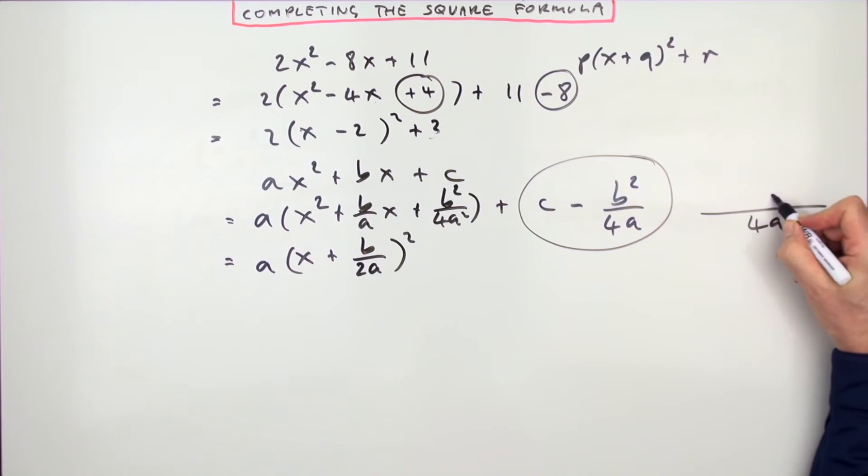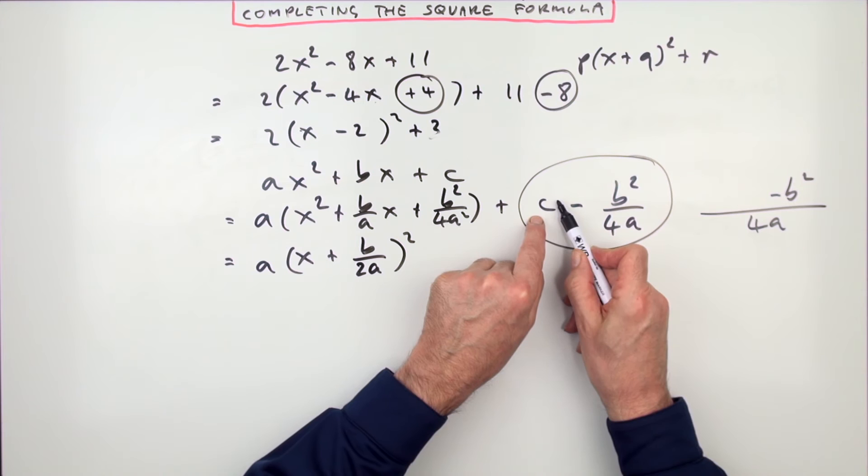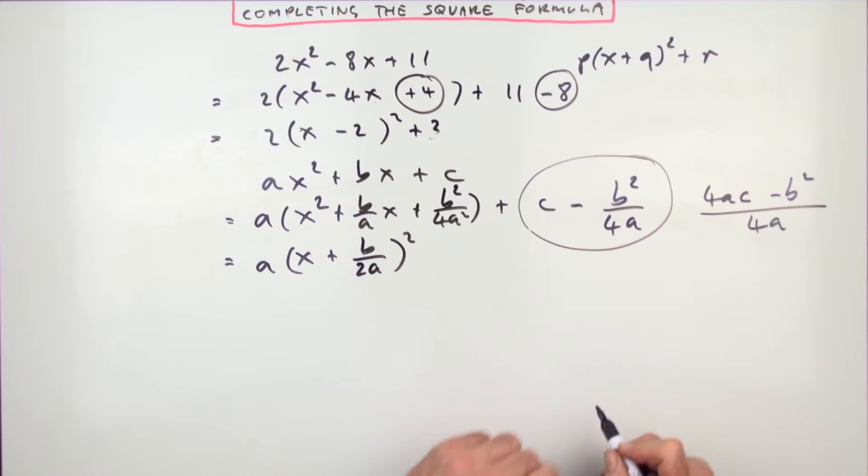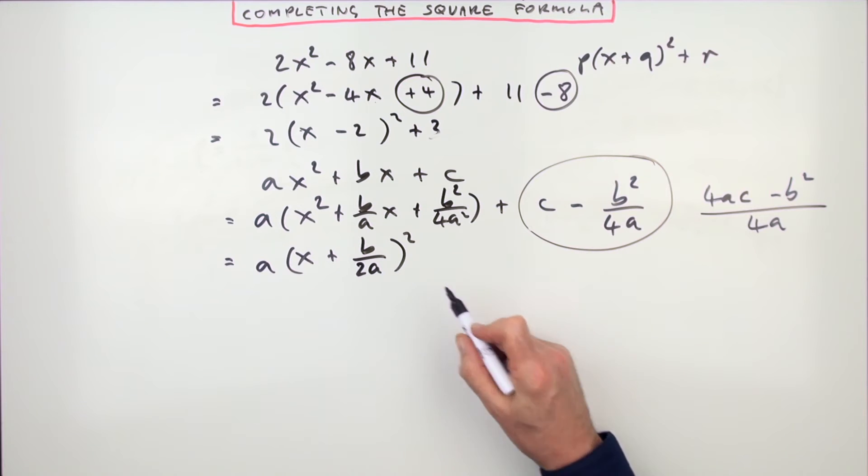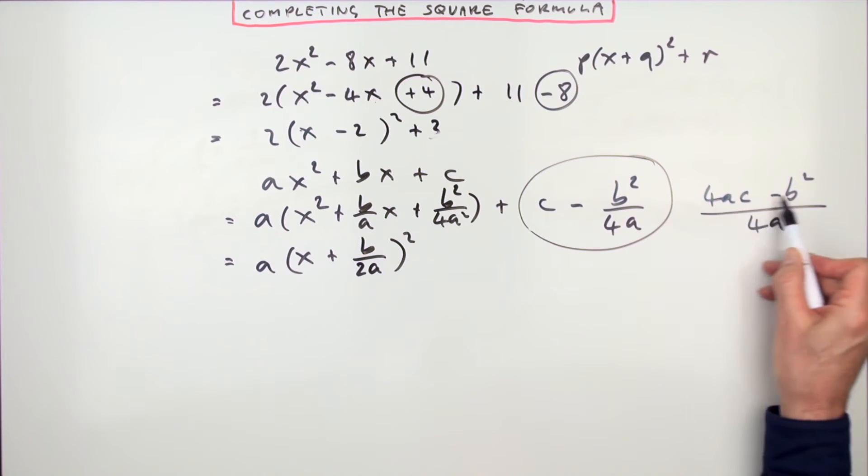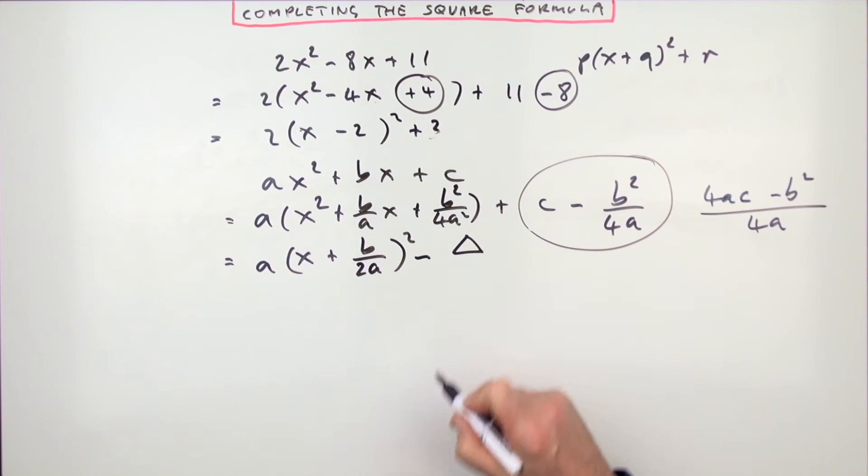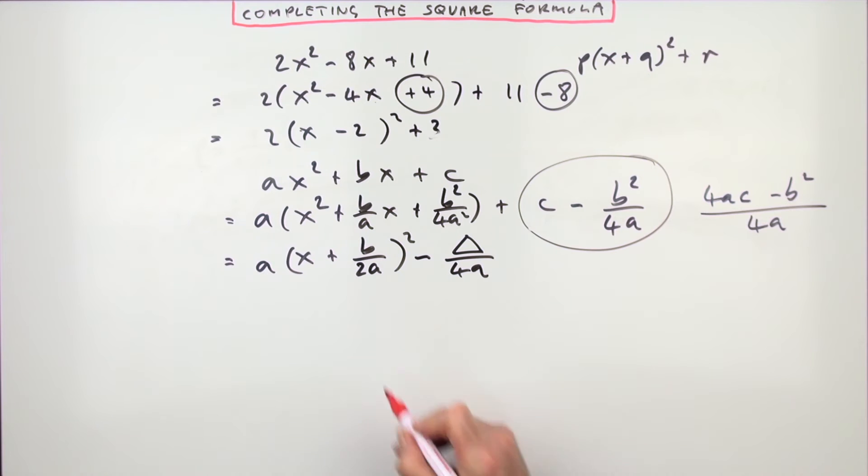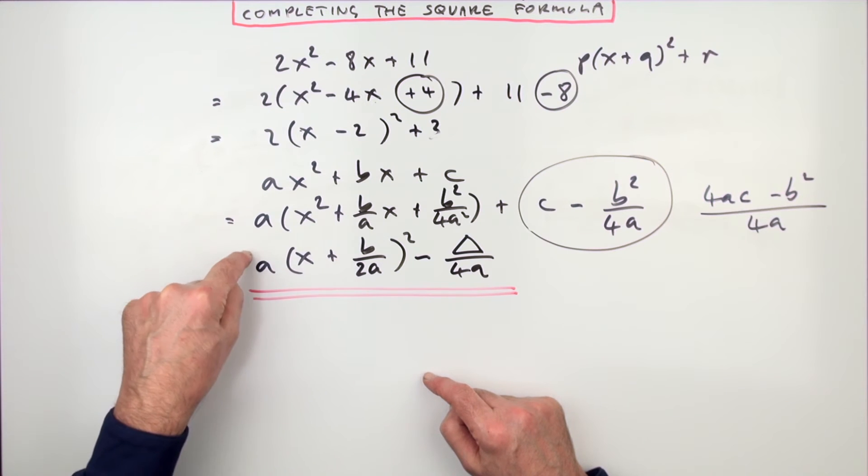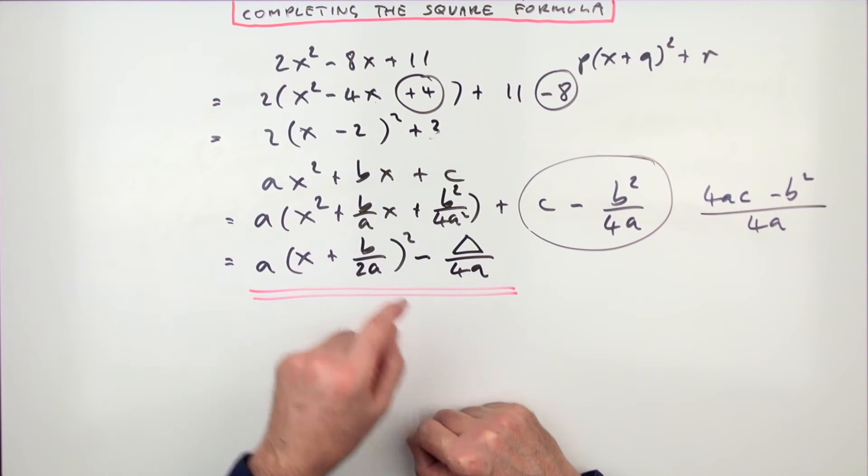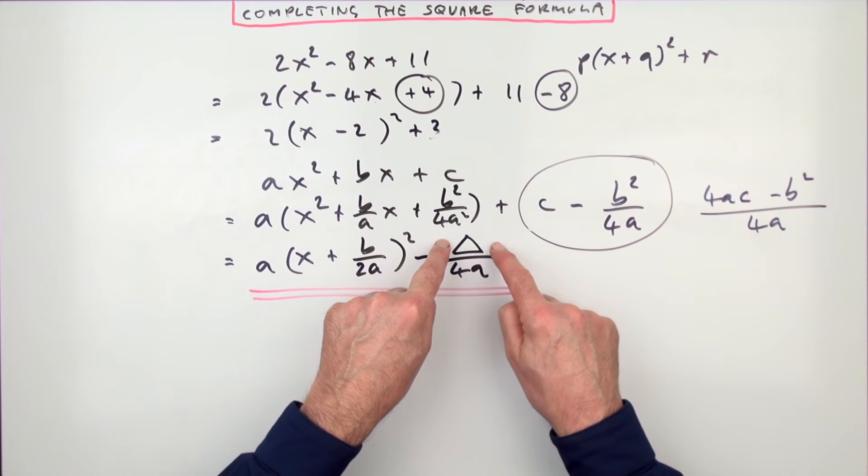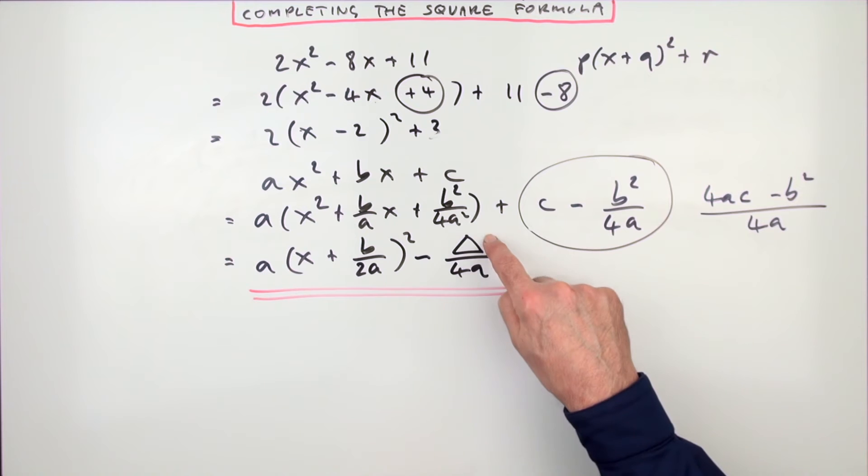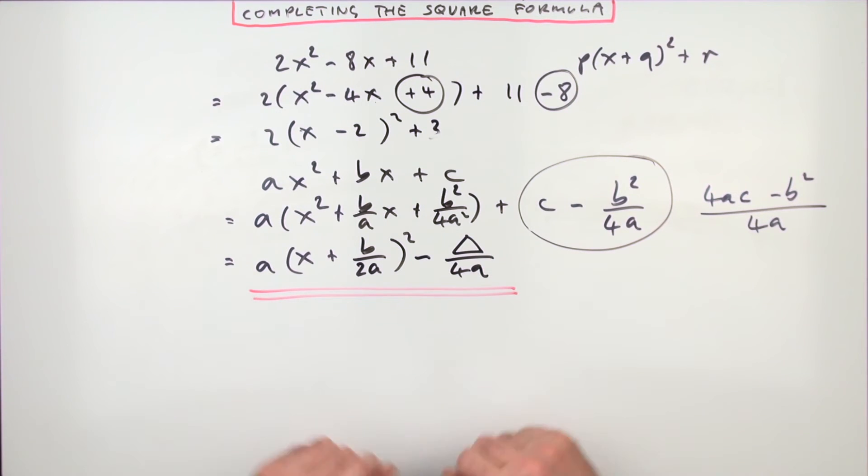I'd rather tidy that into a single term though. Give it a common denominator of 4a. So that'll have to get multiplied by 4a. And you've got, it's ringing a bell here, 4ac. So what is this part that gets added on? Look, that's that discriminant in reverse. So I could say subtract. Subtract, and I'll use that little symbol, capital delta, Greek alphabet for discriminant. Subtract the discriminant over 4a. And there you go. That's a formula. Oh, it falls quite nicely into place. Look. What happens at the front? a, 2 times a, 4 times a. In the middle is the b term. In the end, it's not just the c term, it's the discriminant. Of course, that's its downfall. You'd have to work out the discriminant first to use this formula here.